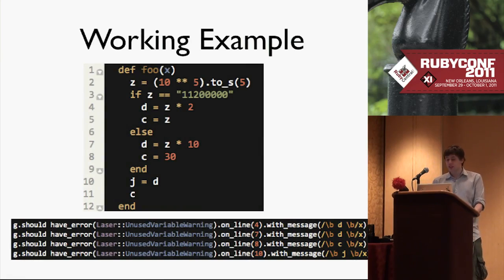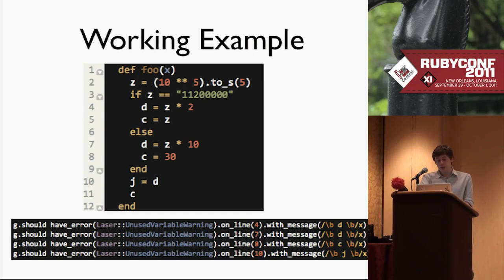And so here's just a quick example. I cheated and just ripped this from the RSpec specs for Laser. You see this here, and it calculates a constant, which is just some number in base 5, and checks it, and Laser here figures out one of those branches because it has some basic purity analysis. It can tell that turning a number into a string is a pure operation, and it trims off the lines at 7, 8, and 10. I'm sorry, it prunes the else branch. So it knows those lines are dead, and you see that the second and third spec check that.